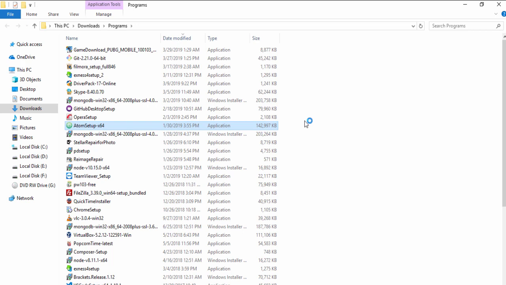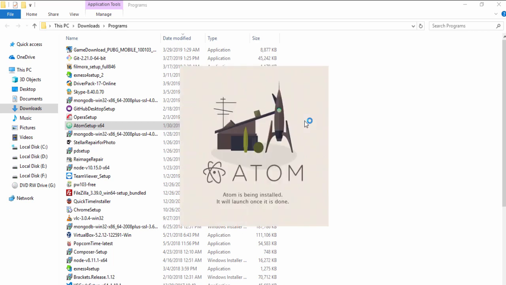I'm going to double click on that, and we need to wait a couple of seconds for the setup to display on my screen. It will take a few seconds or within a minute, I think. Then we will be able to use the Atom code editor on our system.